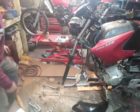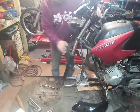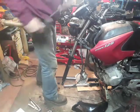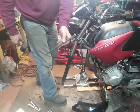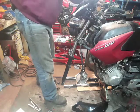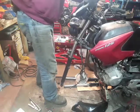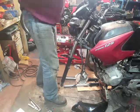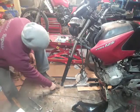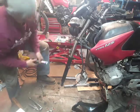It takes probably a 12mm Allen key. What I might try first off is using that bolt that I took the wheel spindle out of, place that in the top. Oh, yeah. Still not wanting to come out.